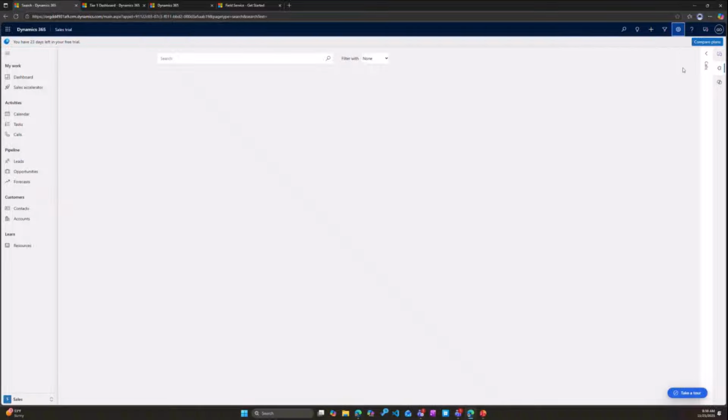All right, so with that, in the top right here, you have the name that you logged in with. Again, you need a license and a role will be assigned for you to get into the system, right? On the left here, you do have your navigation area, right? At the very top, you always get your dashboard, right? This is by default. Again, everything that you see here can be customized, moved around, and rearranged.